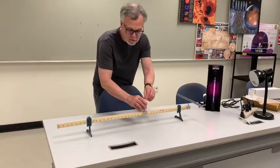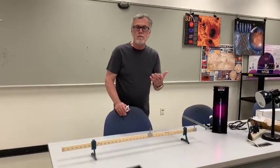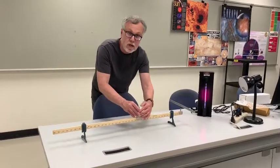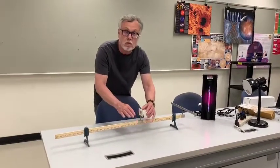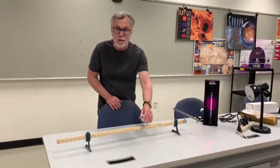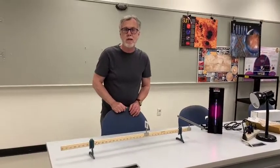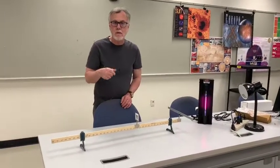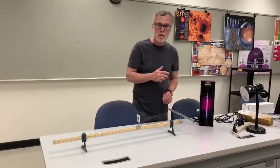Now, if you remember from your lecture class, the type of nebula, large clouds of gas and dust found in space called nebulae, the emission nebulae glow with that same color right there. Because just like this gas, the atoms are excited, the electrons are transitioned to higher orbits. Remember, that means the atom has more energy than what it likes to have. So nature doesn't want that to be the case. So the electrons have to travel back down to their original orbits. But to do so, they have to release the energy that they gained to go to higher orbits. And the way it releases that energy is by emitting light, photons, of each particular color we see in the spectrum of this gas. And again, it's an emission spectrum.